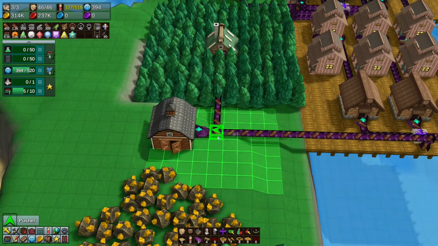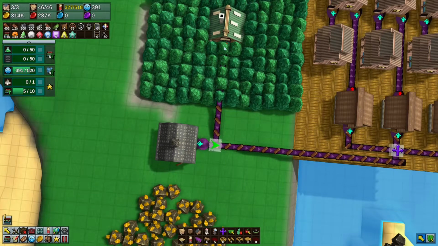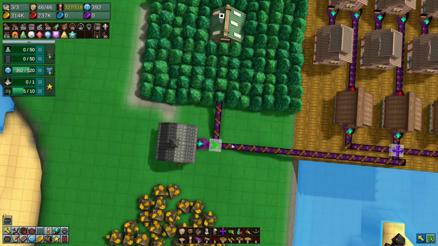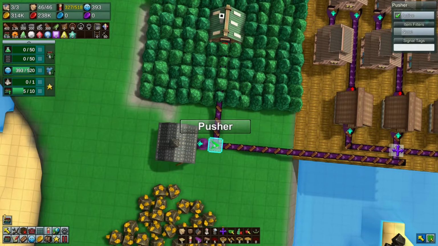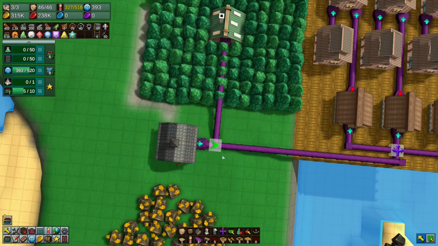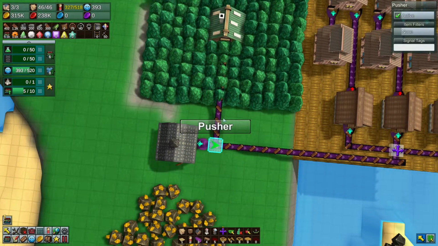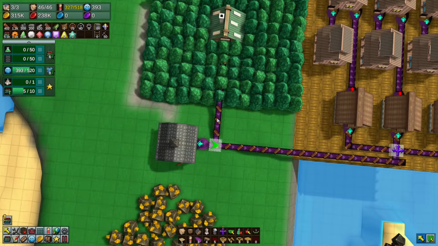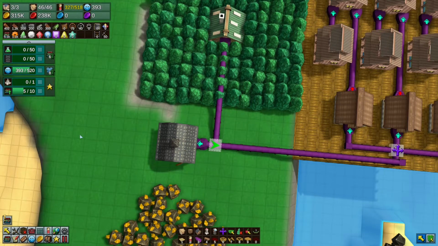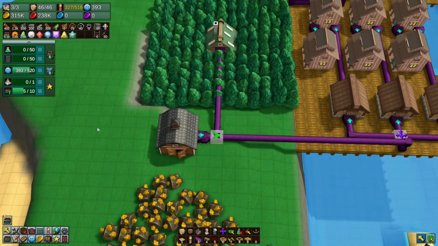So, at this point, we want a pusher. And I want to face the pusher that way. And that means that any items that come down here will go along this line here. And if they can't go along this line here, then they're allowed to go somewhere else. If we put a sorter here, any items that came down here must go this way. They cannot go any other direction. You can filter these, so if you have multiple items in a pipe, like say we had wood and water in the same pipe, we could filter it so, hey, wood goes this way, water goes that way. So you can do that sort of thing to make life easier for yourself. It's just a nice little way of doing things.